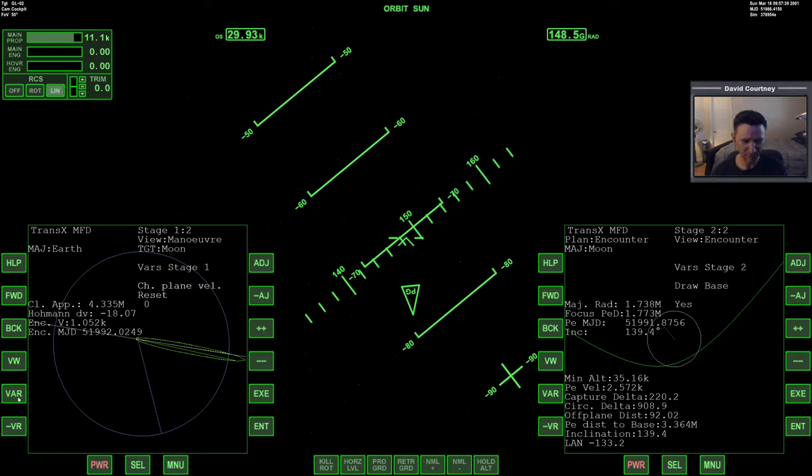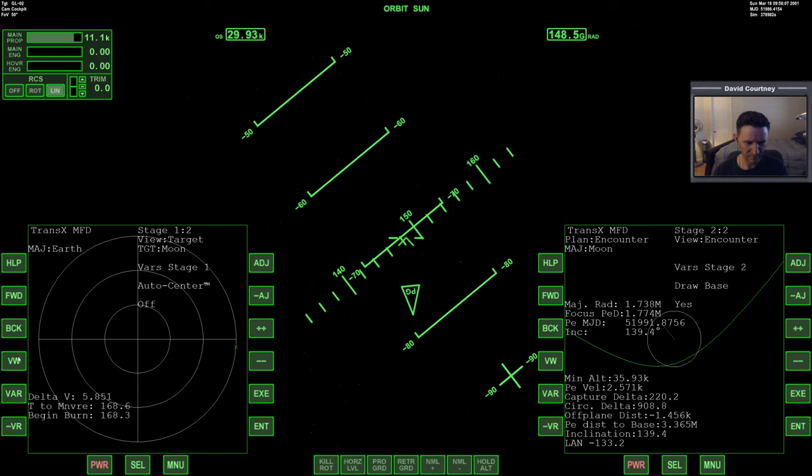And again, without spending an eternity messing with all these things, which is really easy to do with transects. Now we just need to pick a date at some point in the not too far-flung future. We're at a micro setting. Let's maybe back up to hyper. We're at 4153 right now. Let's make the maneuver at 4173. I'm not actually sure how much time that gives us. 3 minutes, that's fine.